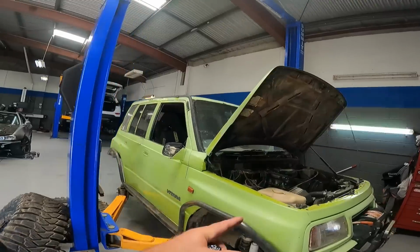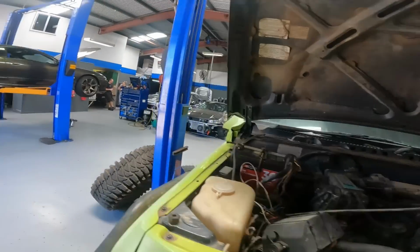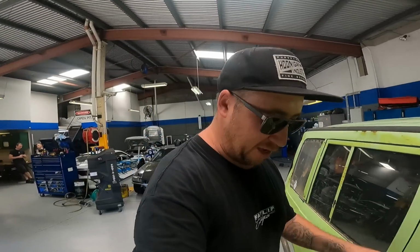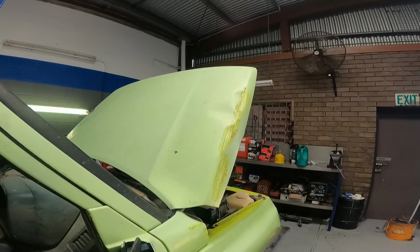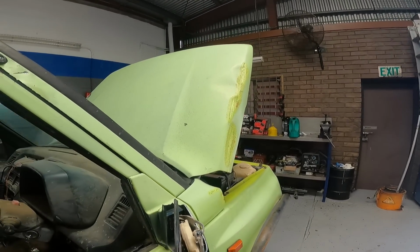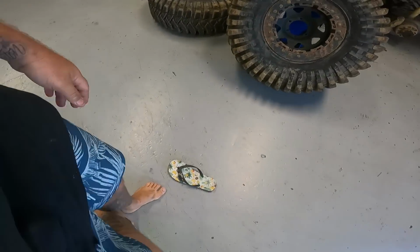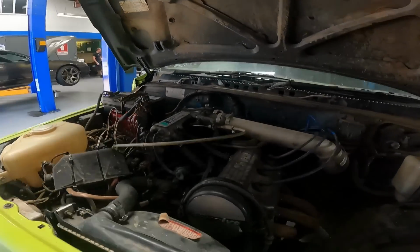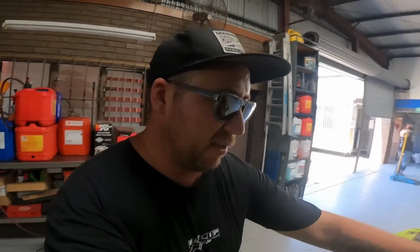All right, so this is the new engine now in the Vitara. Apparently it starts, so I guess we'll fire it up. Apparently Russ spent about 30 minutes looking, couldn't work out why it wouldn't start. It actually has a start button because it's a race car. So here we go. No, I can't find it. There it is. Right. Oh, hey. Woo. All right, new donk. Sounds good. I guess there's not a lot to see.